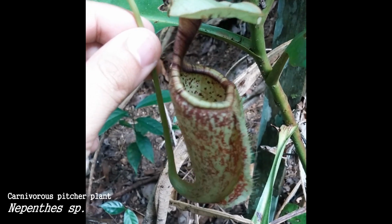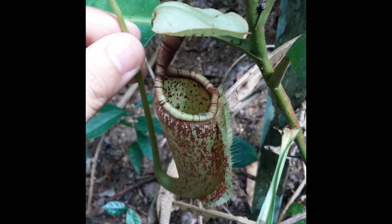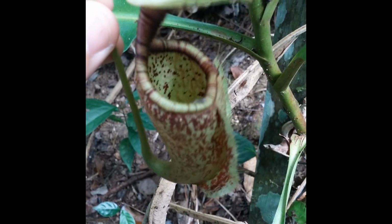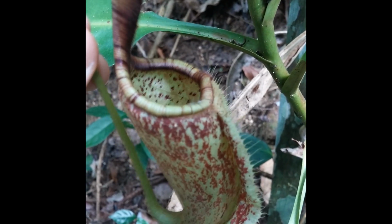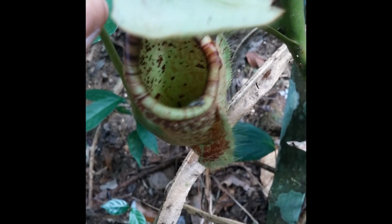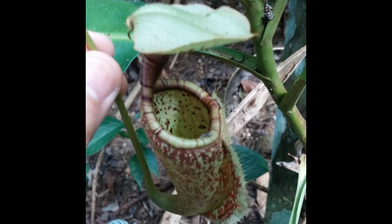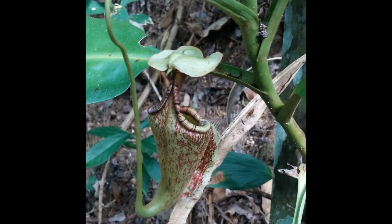This here is a Nepenthes, aka pitcher plant, and it's one of the many dangers in the natural habitat where the ants here live. There's an aroma that comes out of these pitcher plants, and the ants are attracted to it, and then they walk into it, but they can't come out of it. This lip here is full of microscopic hairs that point inwards that prohibit the ants from crawling out, and then they just die at the bottom where they're digested by acids that break down the ant, and then it feeds the plant. It's a carnivorous plant, and they acquire their nitrogen that way.